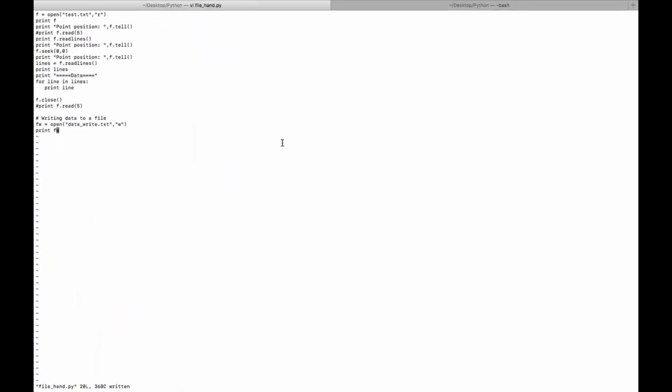Okay, now you want to write some data to the file, so you have to give f.write of what you want to write. You can give the string you want to write in the file.